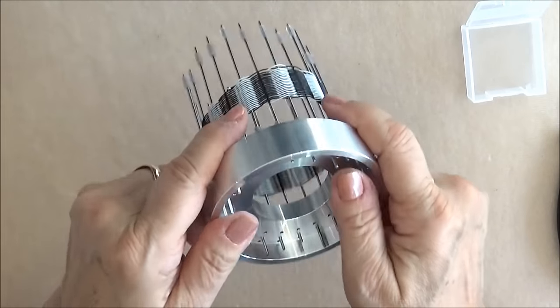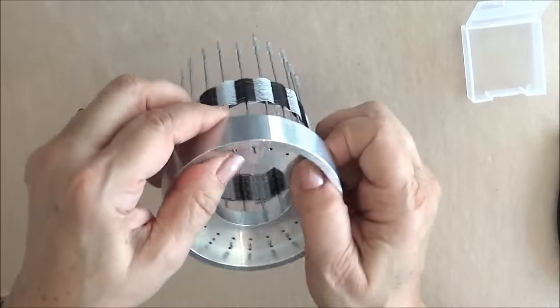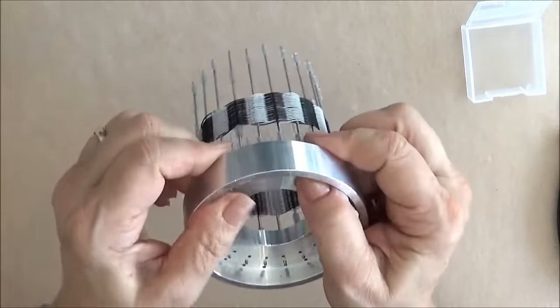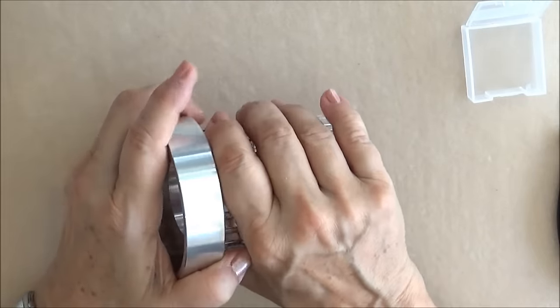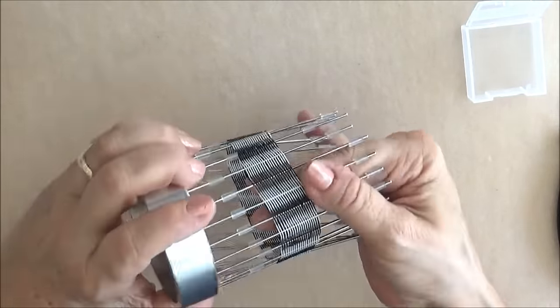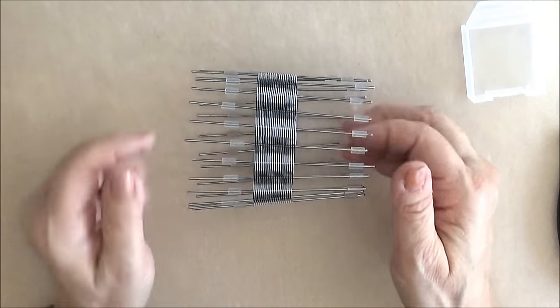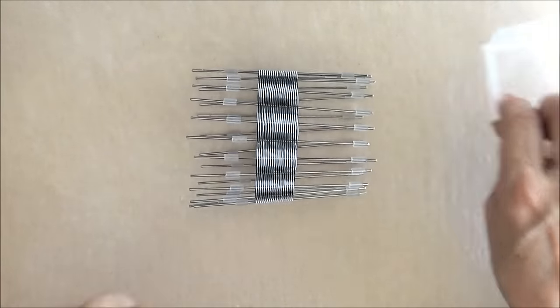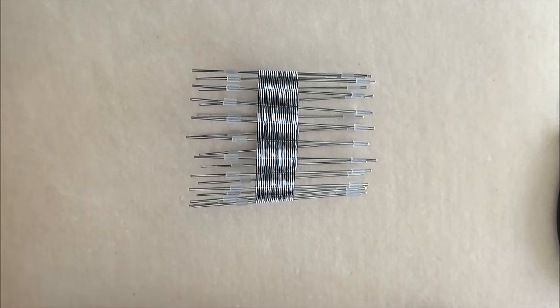Right, now, literally get your thumbs and push all the way around the circumference. And what you'll do then is you'll loosen it up and you just gently give it a little wiggle and it will come off. Okay, so now you're ready to replace these warps here. Now, if you're weaving with material, when you take it off, you'll find it looks a nightmare. It'll all be skew all over the place. Don't worry, it all comes back into true.